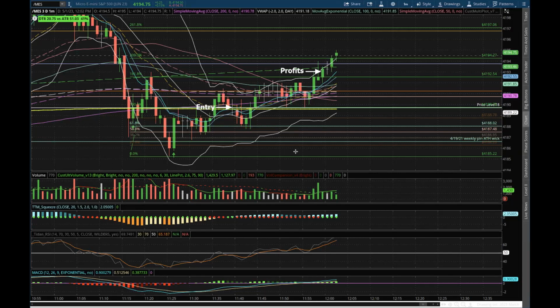So right here, you would have kind of got confused because the MACD is bullish, RSI is kind of mixed, TTM is bullish, volume is mixed, but it's reversing. When you're going to use RSI, look at where price action is, and if it's coming up to a moving average, VWAP, or whatever, be cautious. It might reject at the RSI 50. Sometimes you'll see it go above it, right?